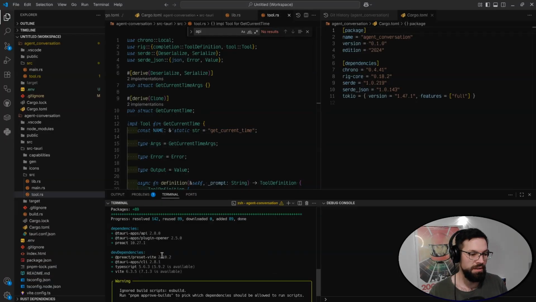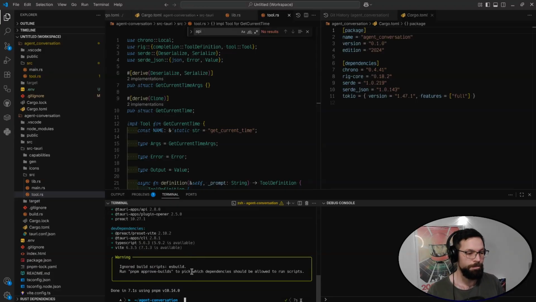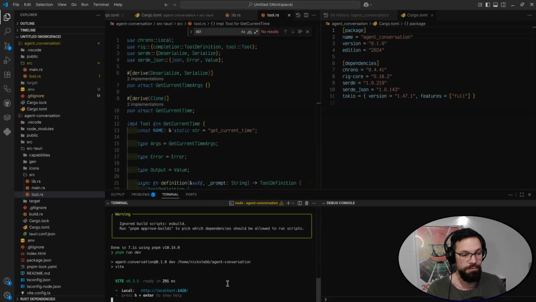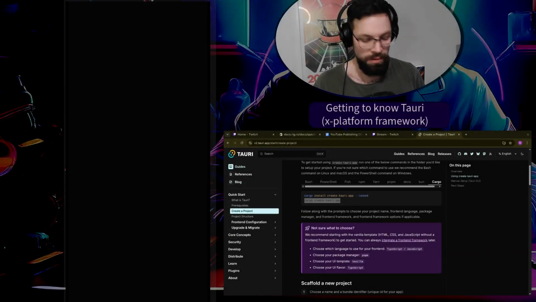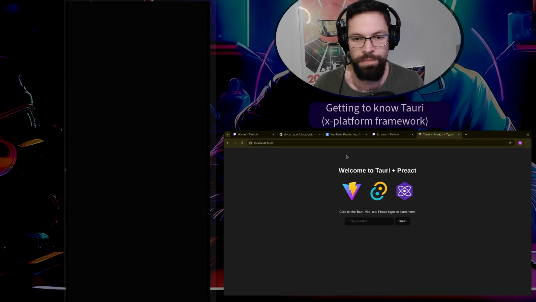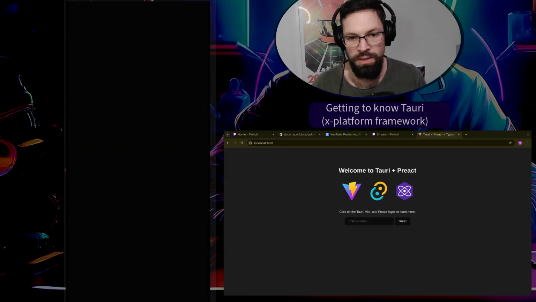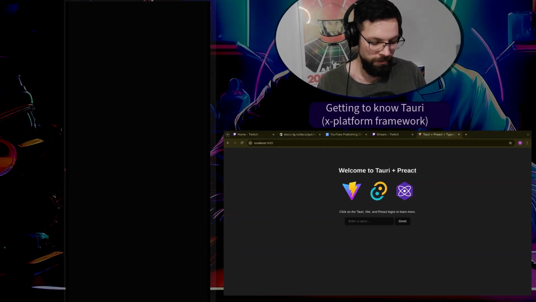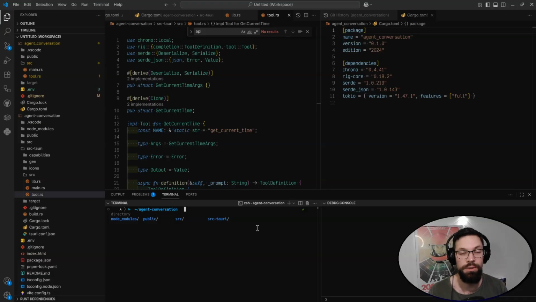That installs all the basic stuff that was scaffolded, as well as that Tauri API, which is going to be the SDK for dispatching events to our backend, as well as a load of other things. So we should now be able to do run dev, which is just going to run the UI. If we copy this over, we should now be able to look at that in the web browser. Okay, that's cool, but it's not that cool. I would rather run it on my phone. Before we go ahead, we're going to make sure that we have the Android SDK environment variable set and the NDK one.